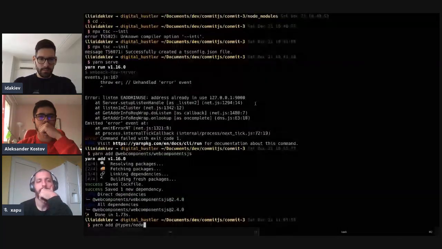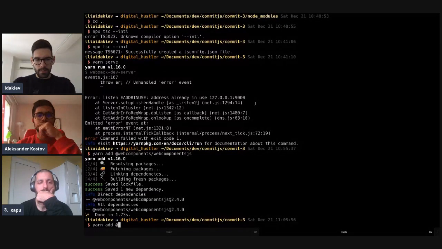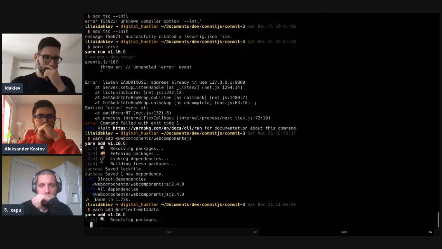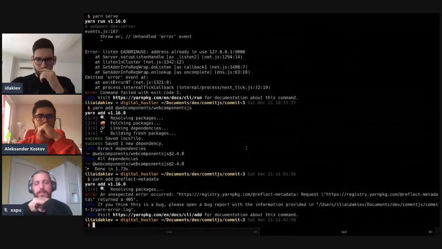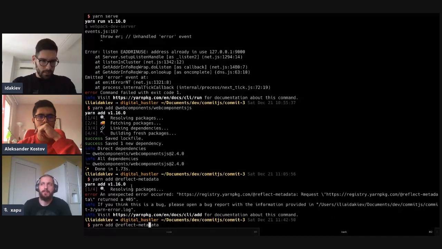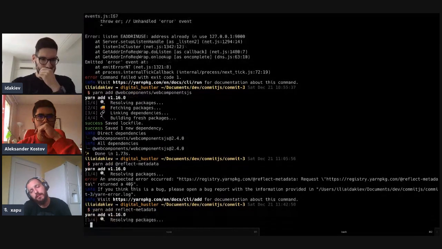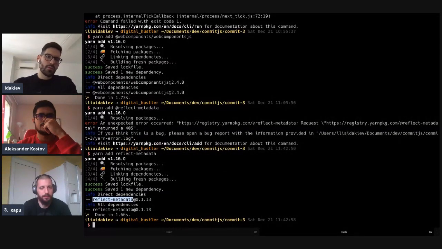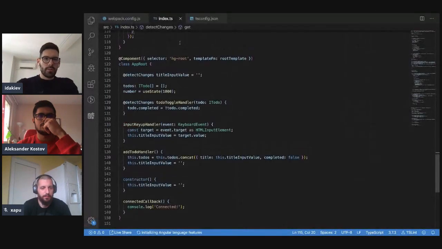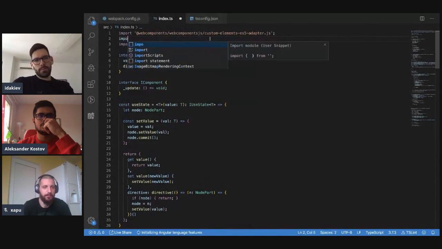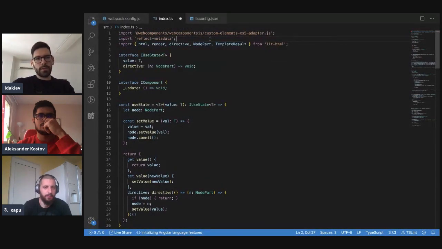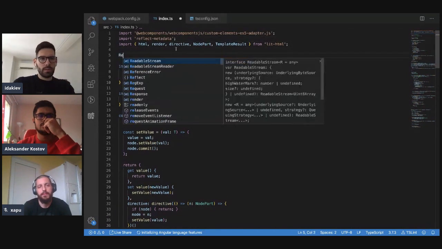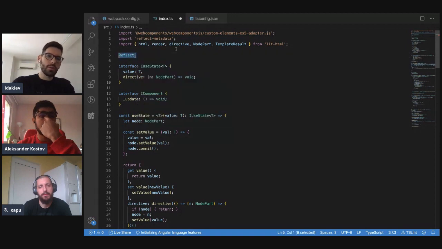Let's install it. I'm going to add reflect-metadata. I have to remove this thing. The next thing we have to do is import it inside our project. So I'm going to say import reflect-metadata, which will give me the Reflect global object that we can use.